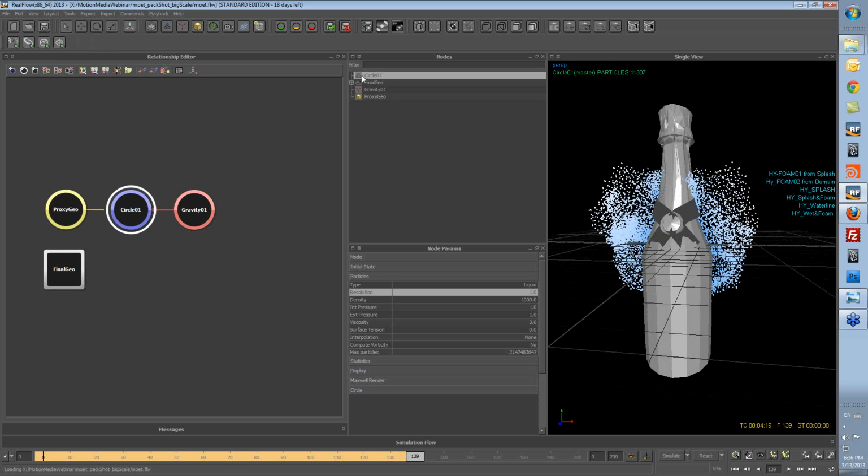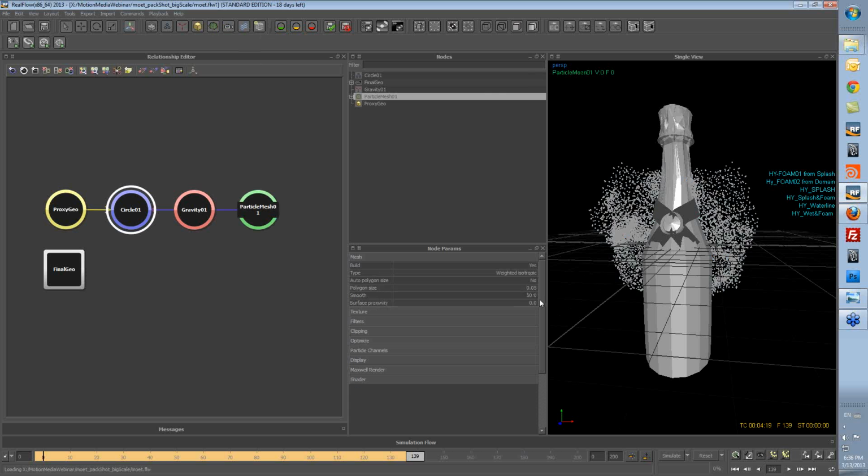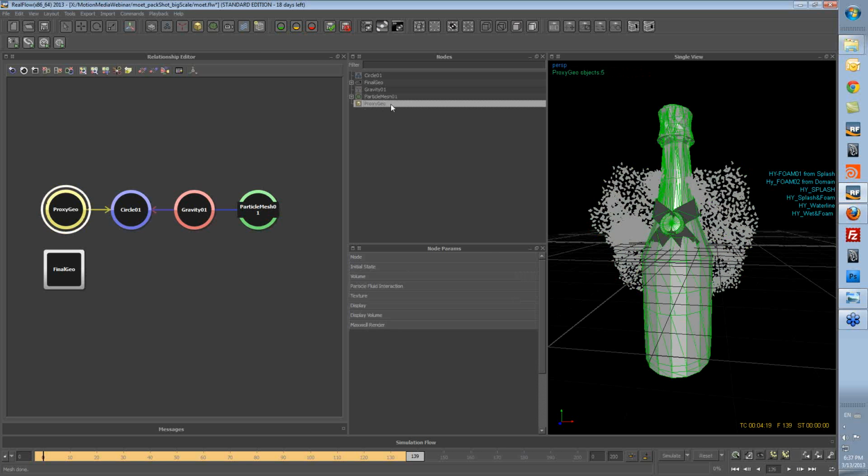So we have this nice back shot that probably got simulated in no time because it's a bigger scale. And we want to mesh for that. Just go back to the particle mesh, set it to anisotropic if you think that that's the way to go. Press build. We have a nice mesh. Then what we need to do is, okay, this geometry is not going to show in the render, in the preview. So we hide it from Maxwell Render.